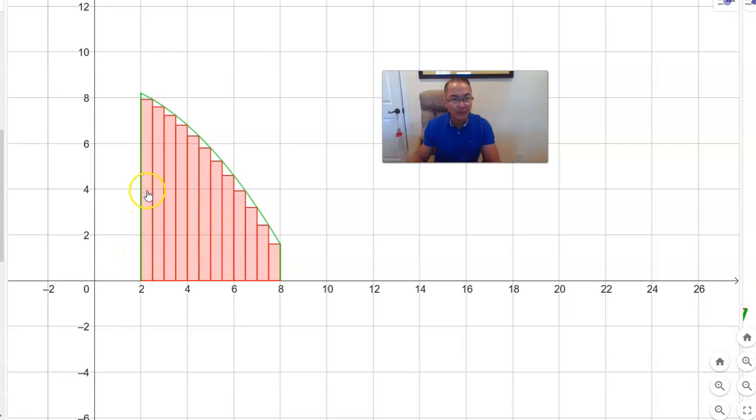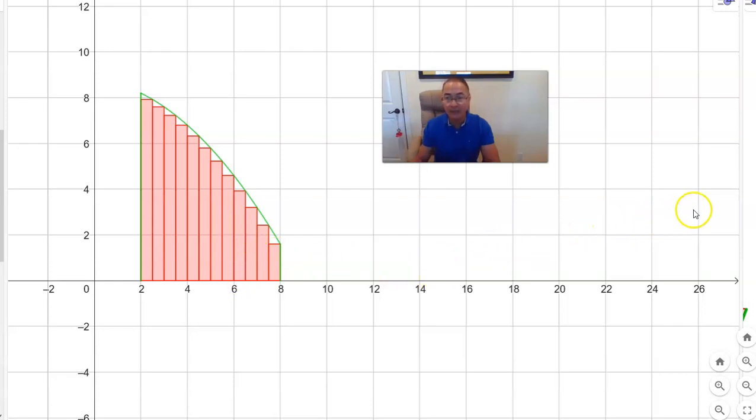Okay, so that point will be somewhere here in the middle. That's almost 8, so this will be almost at 4. Okay, and we'll locate it at the midpoint of the base. All right, so similarly, like here, for example, or here's a good one. Okay, so that's almost 4. So the weight will be concentrated at around 2 at the middle of that subinterval.